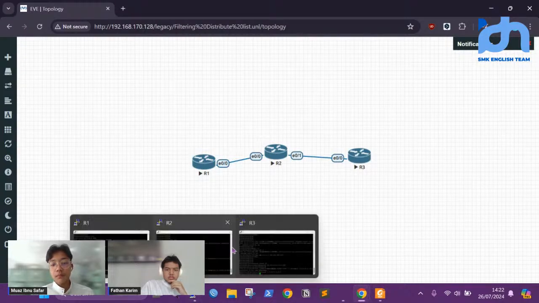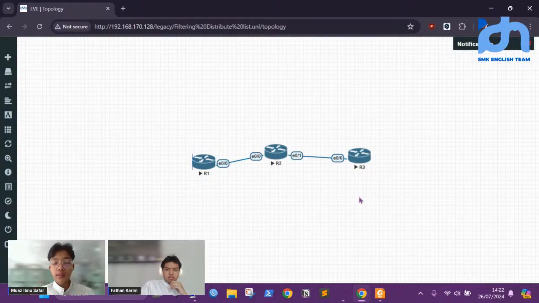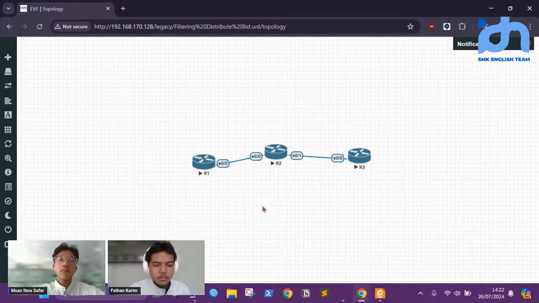Okay. So on this occasion, we're not just going to configure a normal EIGRP routing protocol. We're going to talk about filtering in EIGRP. EIGRP has another function other than routing: a filtering function in order to filter an IP address.